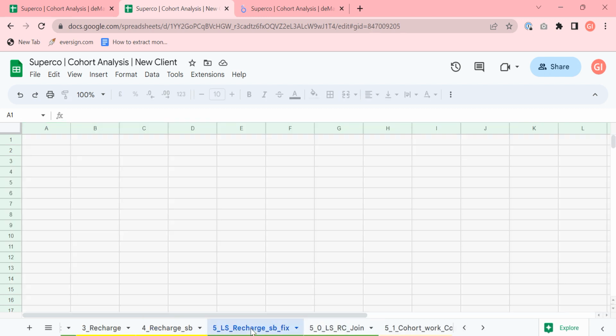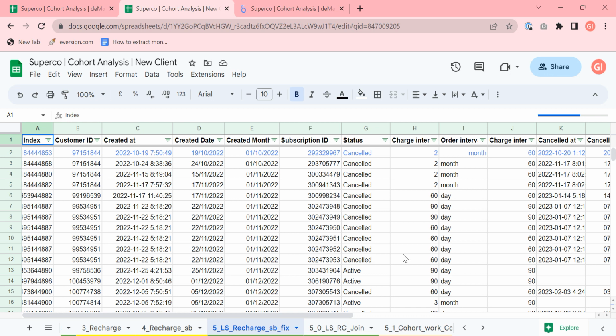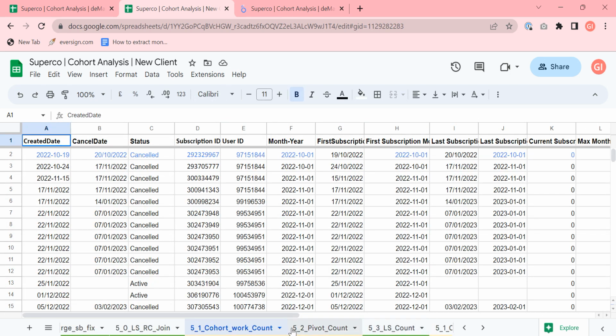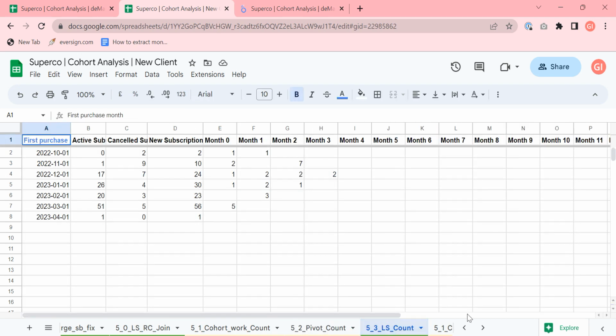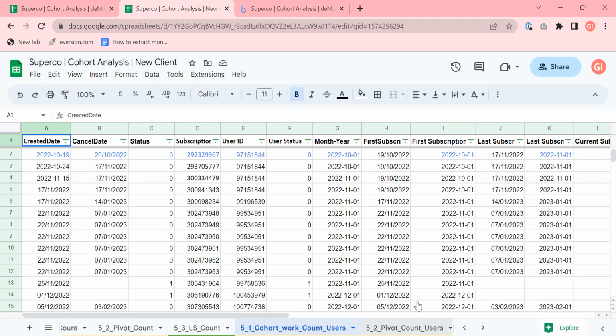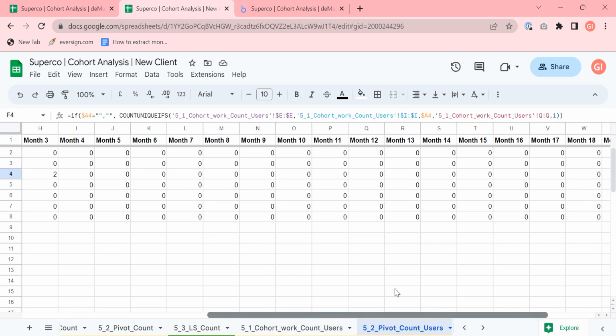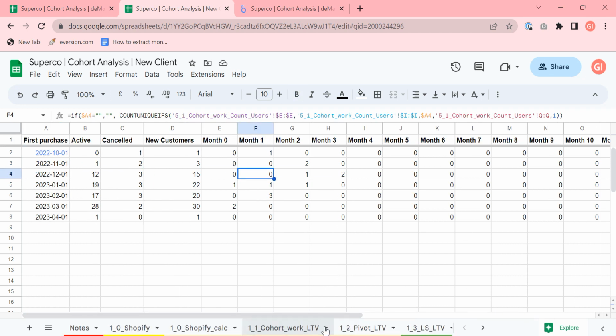That is it. And this green tab, just check that everything is fine. Same. I think you just go through all tabs and check that you don't have error messages, that you have some data, and you have data in place.